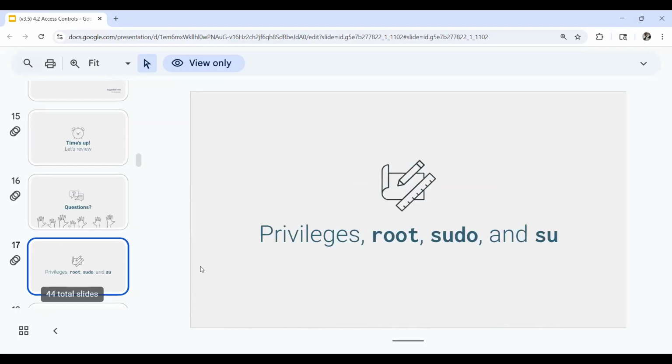Question? Next. So now, privilege, root, and sudo, as you demo. We have used sudo for several commands in the last 2 days of class. Every file and program on a Linux system has a permission associated with it. This permission tells the system which user can access that file or run that program. Additionally, an administrator can place a user in a group and set file and program permissions to allow a specific group or groups to have access.